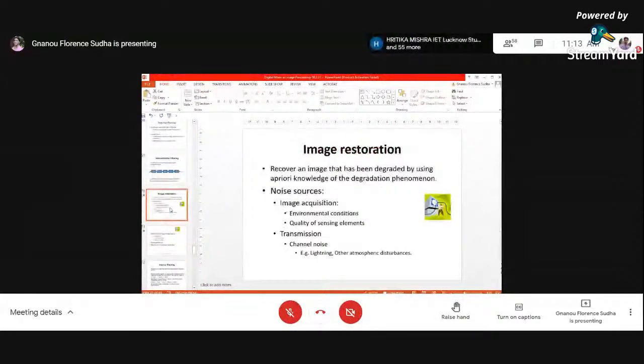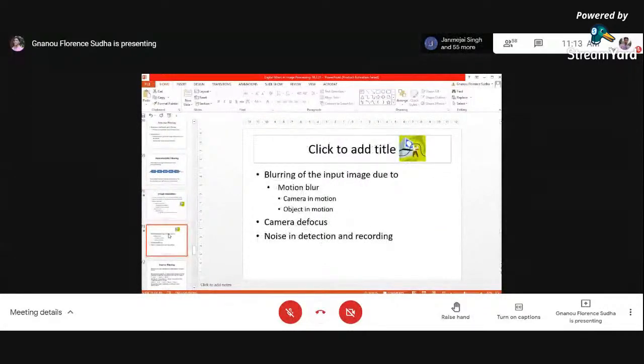Another aspect which I would like to touch upon today is what is called image restoration. Filtering is okay. What is restoration? Restoration means that you can have situations like blur taking place. What do you mean by blur? Suppose all of us are traveling in a car or in a bus, and suddenly we want to capture a picture with the camera. The object may be stationary, but the bus is in motion when I capture the picture. You know that there can be a small shady area coming, which we call a blur.